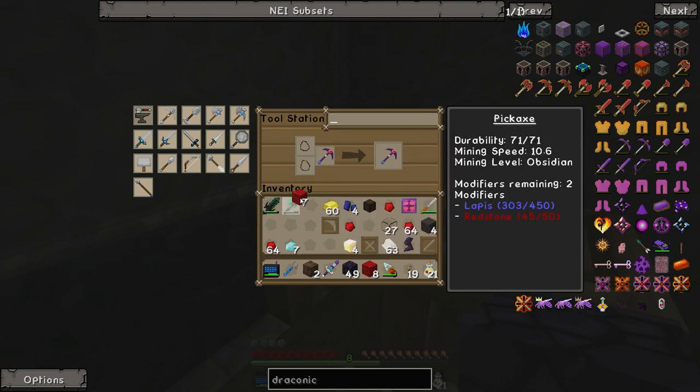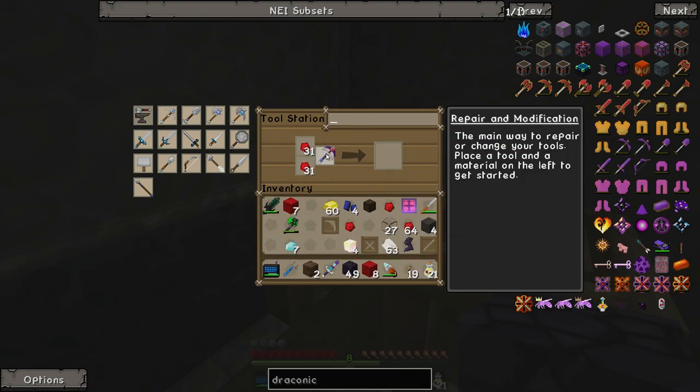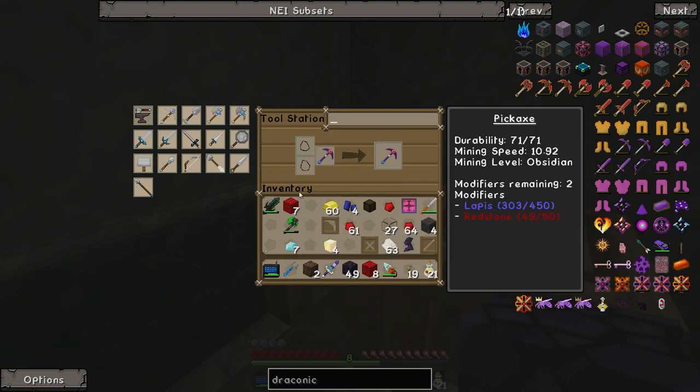speed instead. Now, it's a bit of a pain trying to add redstone because it doesn't always add up nicely, but we should be able to do something like this. And we are almost there on the first modifier. Done. So at 50 out of 50, we've used up one modifier.